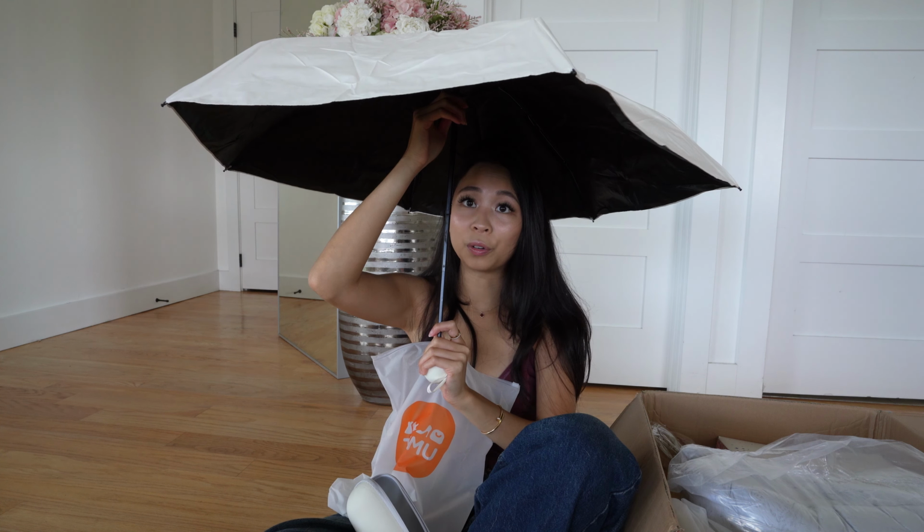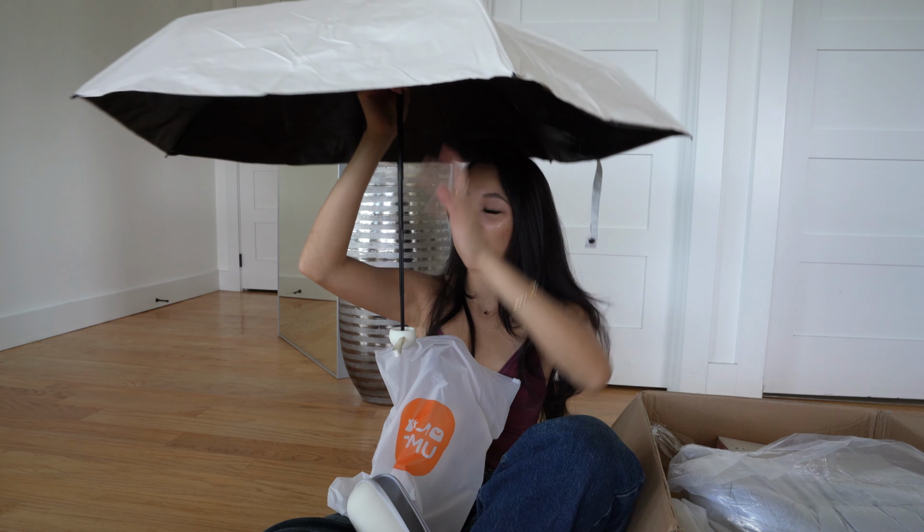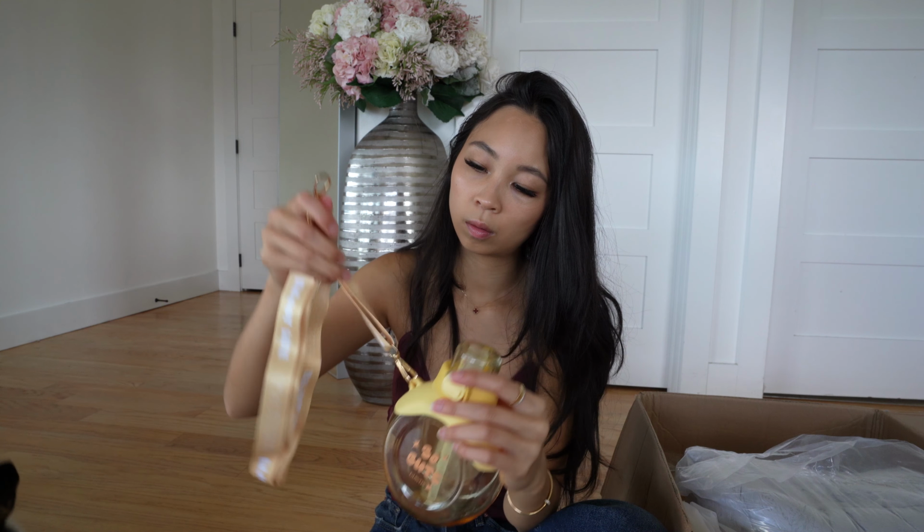Okay, this is cute. And my umbrella is white for the first time on the outside and black interior. So all you gotta do is just clasp it together. Just like that. That is crazy. I love this. I'm definitely gonna bring this to New York and Georgia when I do go in October. This is for me and my sister, by the way. Oh my gosh, she's gonna be so excited because they're different colors, by the way, but I just really ordered it because I enjoyed the aesthetic of it in general. It has its own lanyard to it.